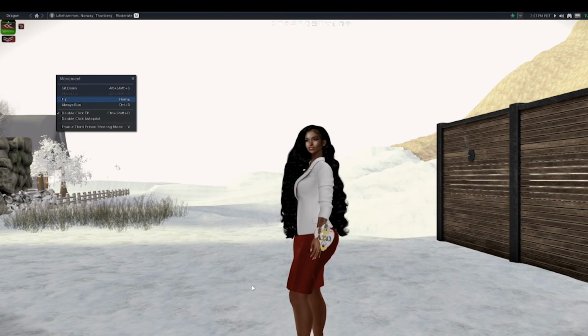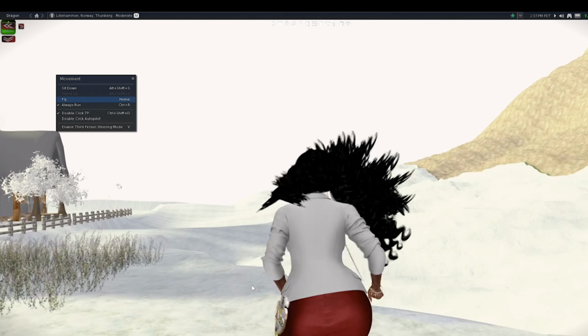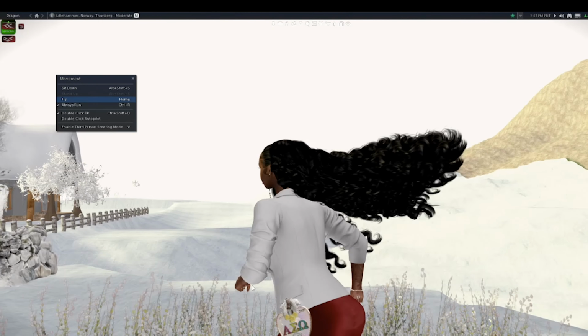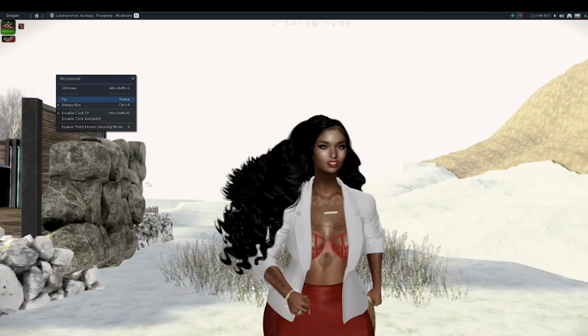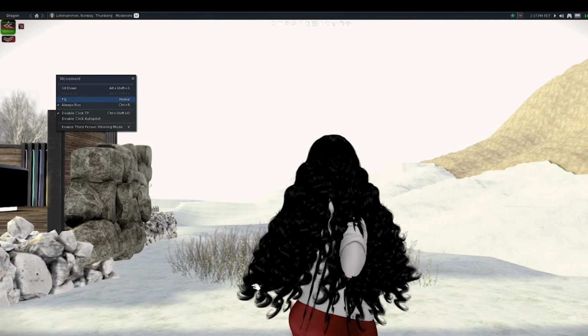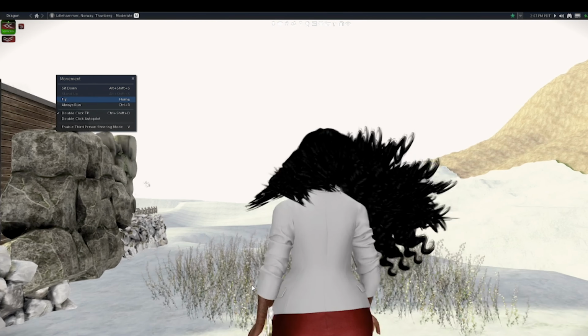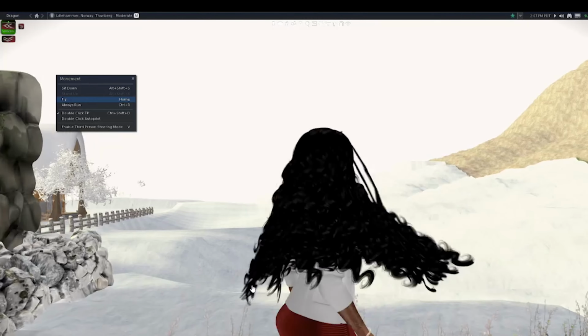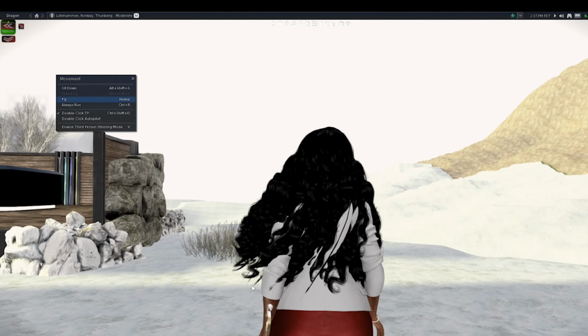So Control R, and then I'm running everywhere I go. I'm running into my grotto. So Control R stops you from running, and then you're just walking again. Duh. Okay.